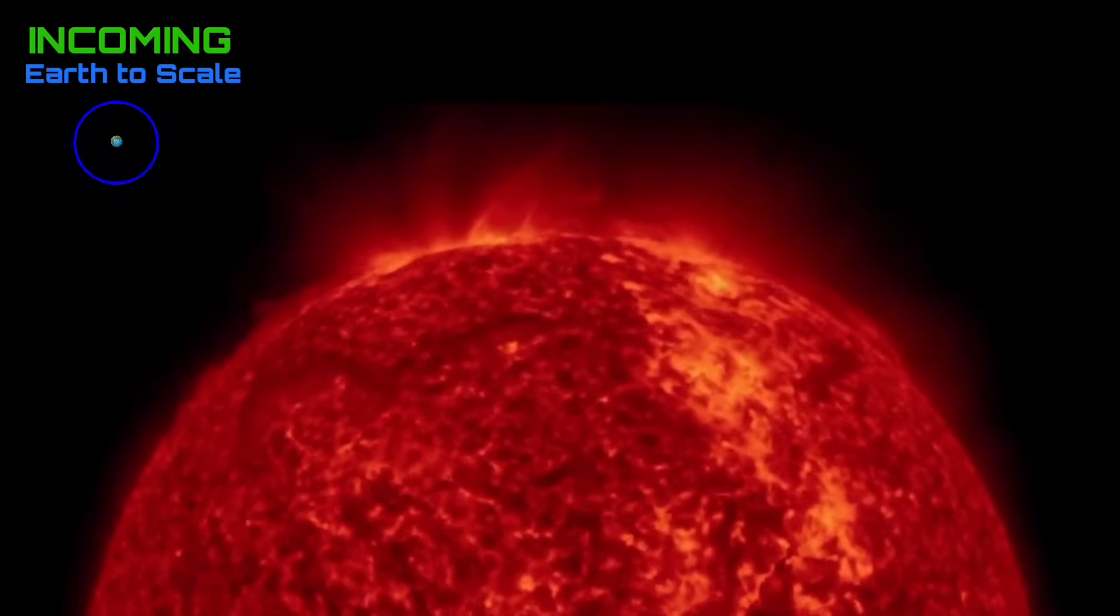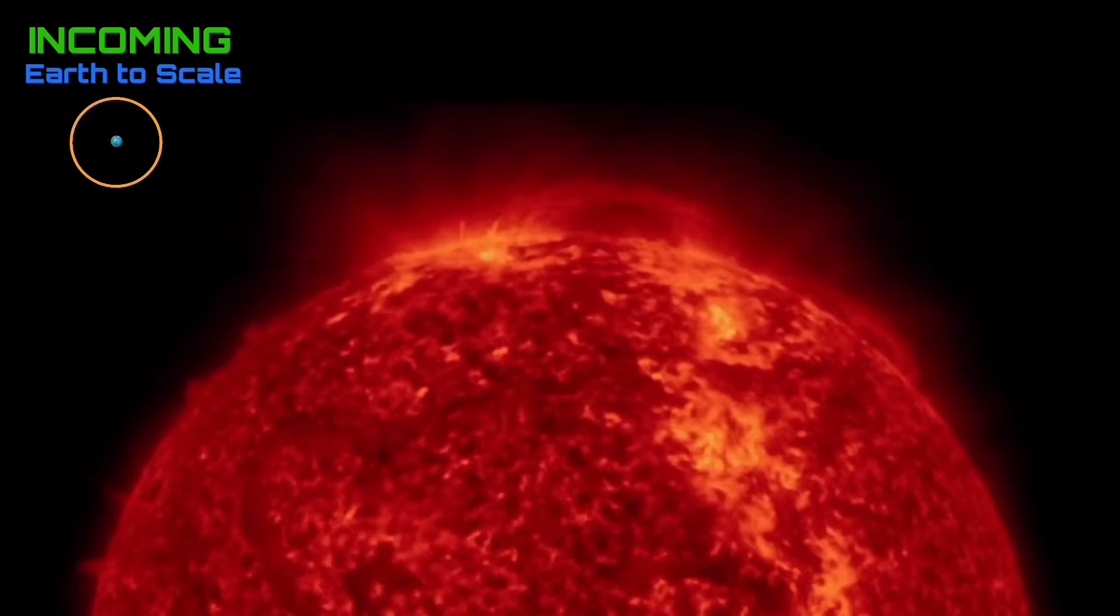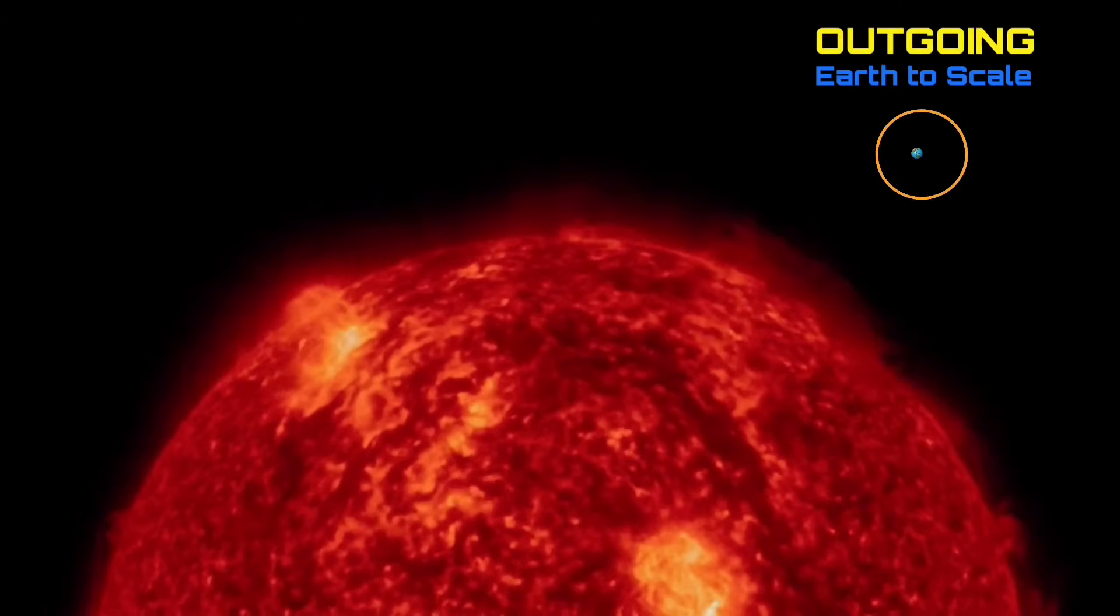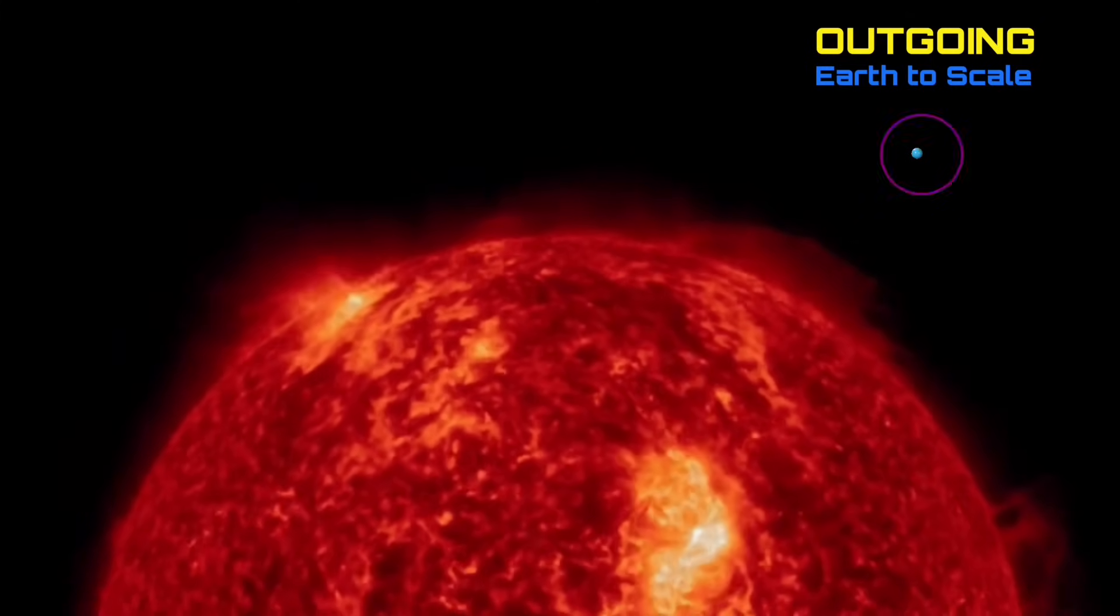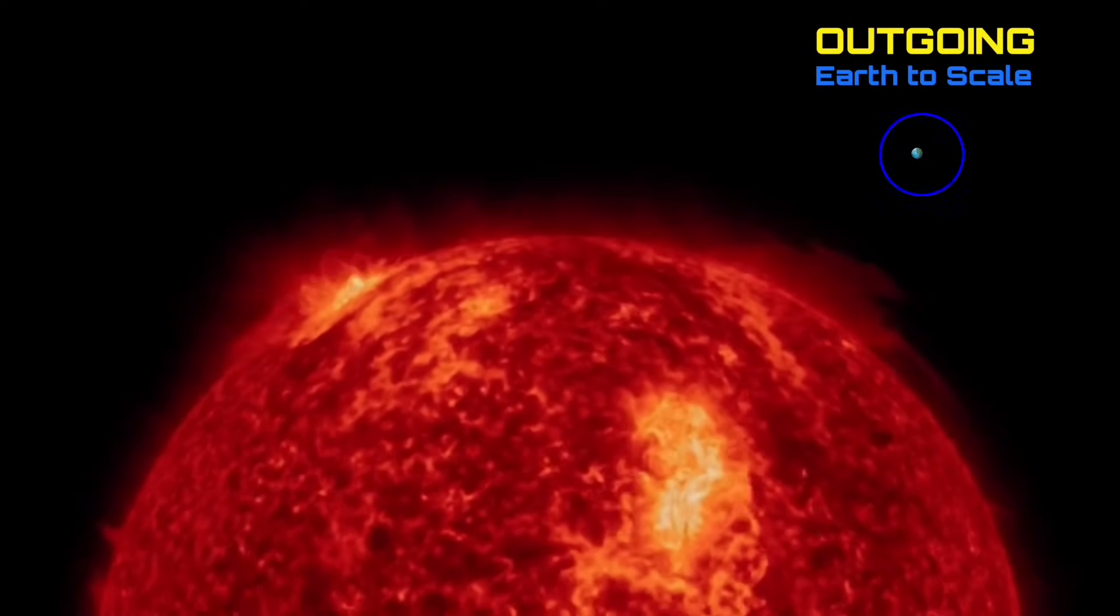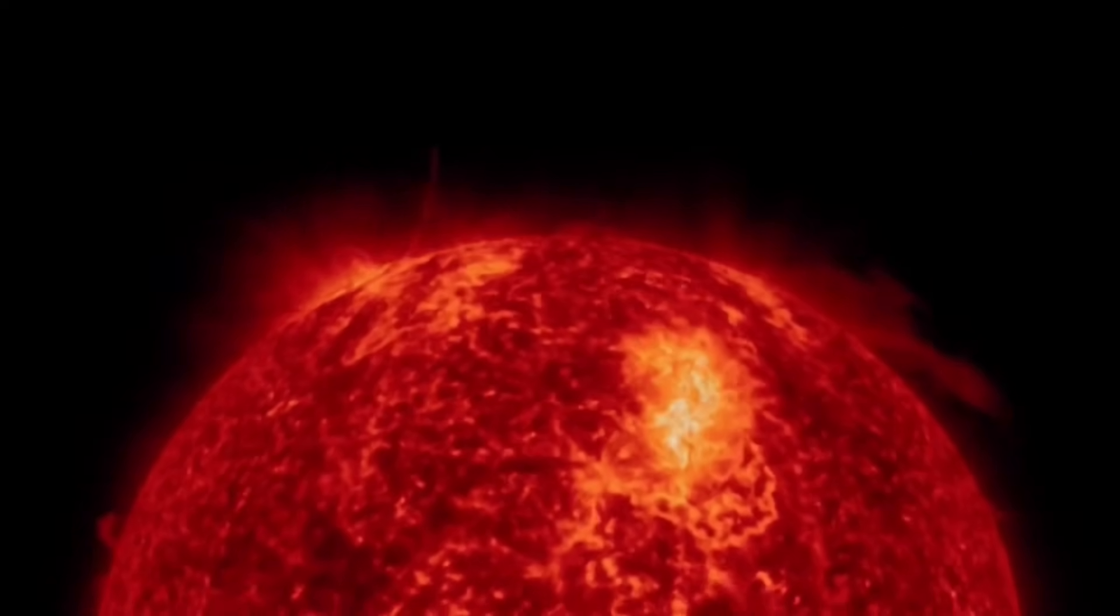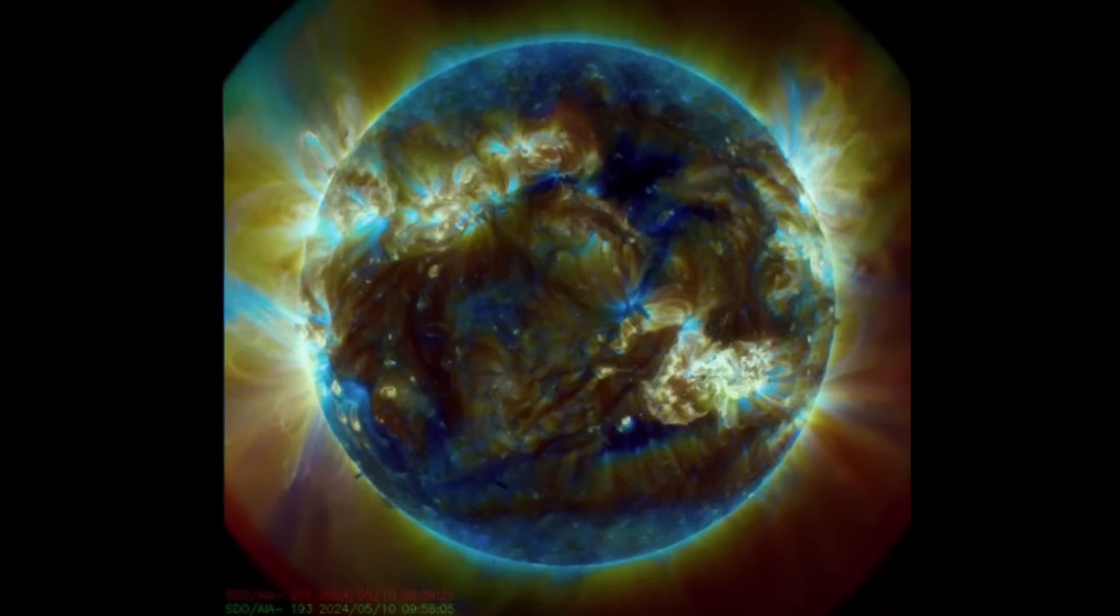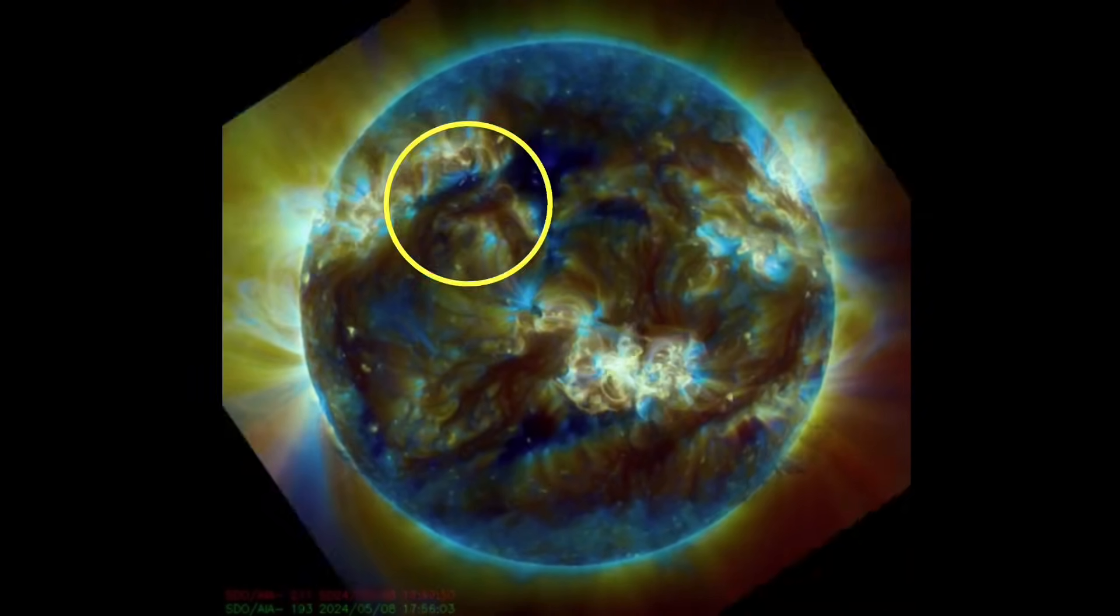Having a look at the last 48 hours incoming, we do have another sunspot grouping on the left-hand side turning in for Earth-facing playtime. Having a look at outgoing, you can see on the right-hand side that is our very active sunspot region which produced the X-class solar flare, and it has been reacting with the outgoing sunspot region for the past four days now. We've got multiple coronal mass ejections on their way.